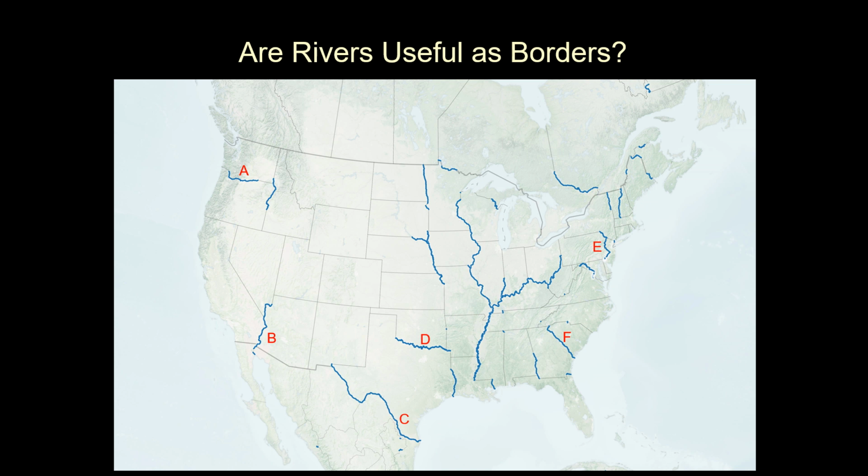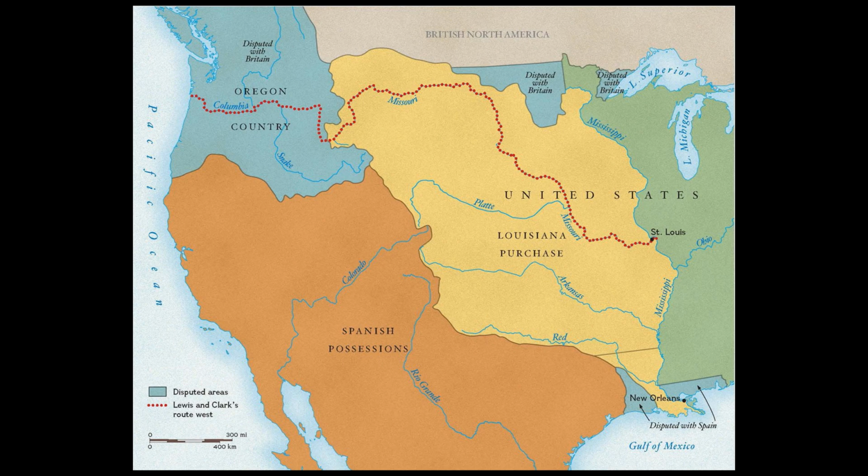And you can see if you can name some of these rivers that I've identified here. But we'll move on and talk about rivers as borders. So rivers were used as borders back, for example, when the Louisiana Purchase was made by the U.S. from France. So we purchased this area called the Louisiana Purchase from France, and we basically defined the purchase based on the watershed area of the Mississippi River. So this is the Mississippi River watershed, and we have over on one side of the border here the actual Mississippi River.